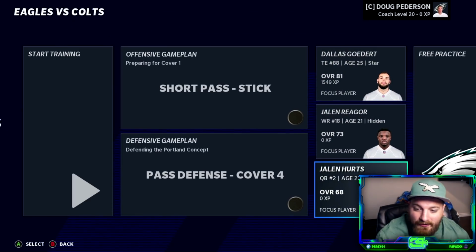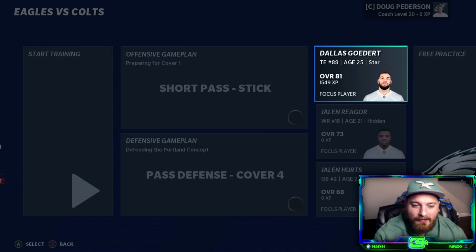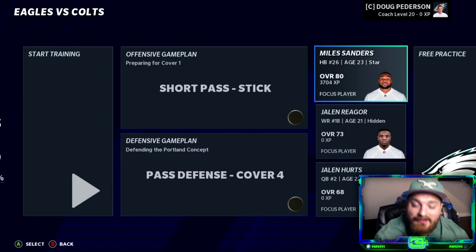As you can see, we have Jalen Hurts as a focus player, Jalen Reagor. We also have Dallas Goedert, and I don't really know if I want Dallas Goedert. If I'm Philly, I might want Miles Sanders, for an example, Miles Sanders to get that focus training. So these 3 guys will be locked in.